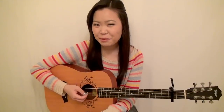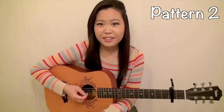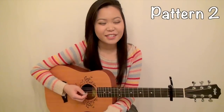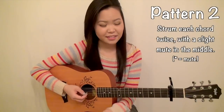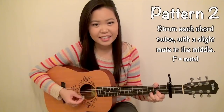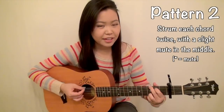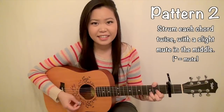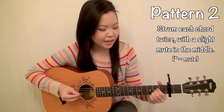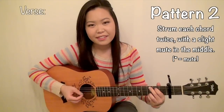Alright, so if you have the first strumming pattern down and it's really easy to you, one way you can quickly make it a little more interesting without putting in too much extra effort is just to play each of those chords twice. So instead of just G, B minor, A, you're going to play G, G, B minor, B minor, A, A. Okay? So at the beginning it would sound like this.